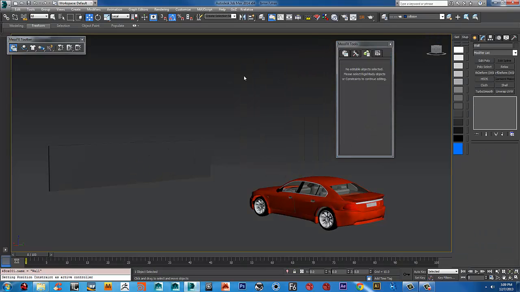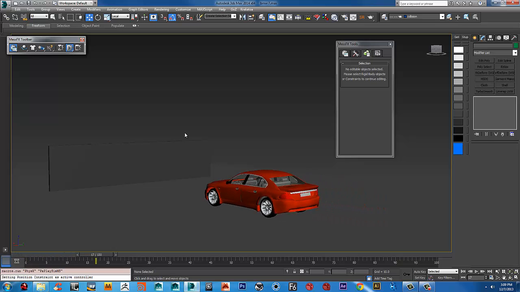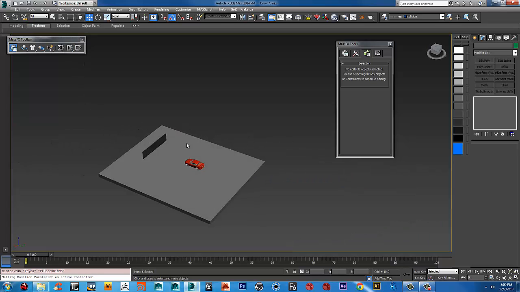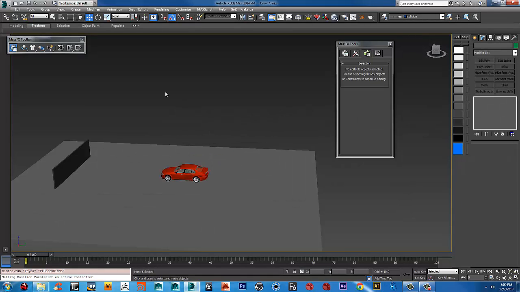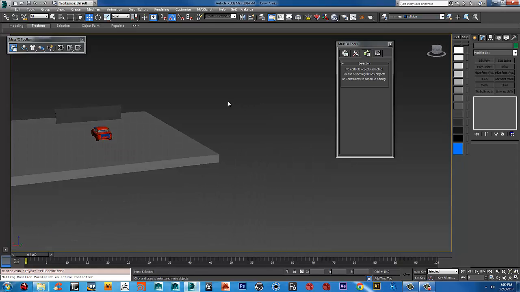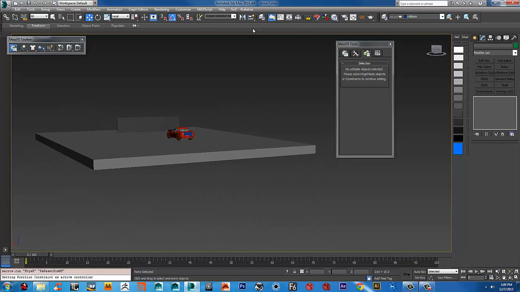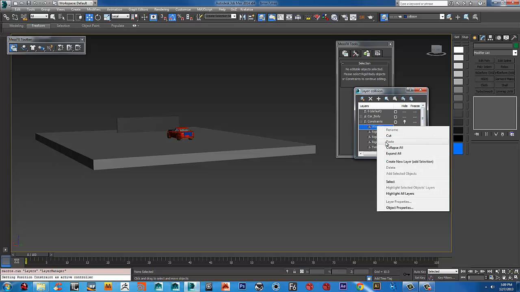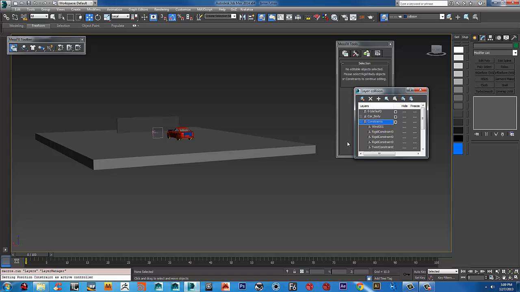Okay. Now, if we play, the car keeps hitting, but it stays stuck there because the wind keeps pushing it against the wall. So what we need to do is animate our wind. I don't know where I hid it. I think I hid it in the massfx geos. No, where is it? Go to the layers here. Where did I put the wind? Yeah, I added it to the constraint. I'm going to select the wind, select it, and hide it. I'm going to add it to the default layer here.